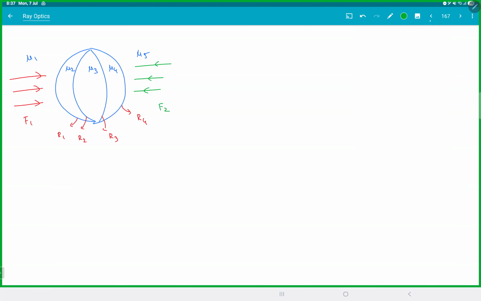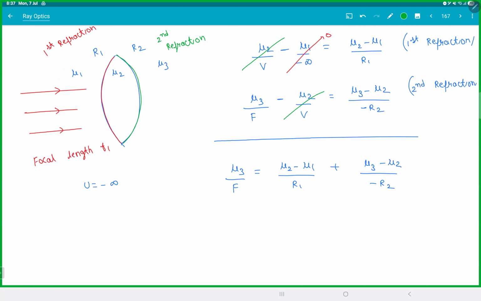Now look at this logic here. The focal length from the left hand side will be mu3. Mu3 is the final medium, isn't it? The final medium where the light rays are going, by the focal length will be mu2 minus mu1. So you see the light rays, how they're going. Light rays are going from 1 to 2, 2 to 3. So mu2 minus mu1, final minus initial, by R1. Then 2 to 3, final minus initial by R2. R1 and R2 are taken with sign convention.